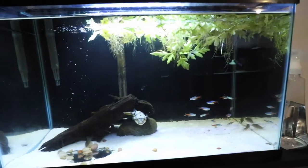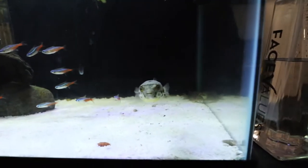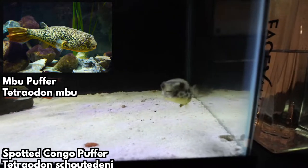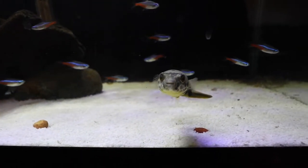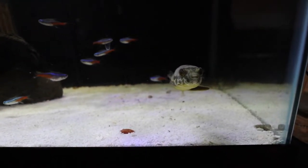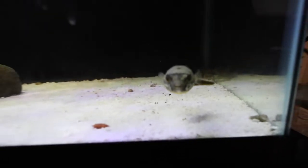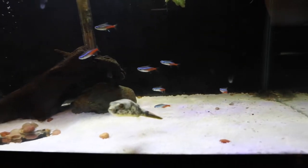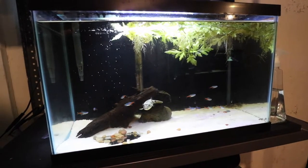I want to show you guys this tank and let you know some of the plans I have. This is a 10 gallon tank I'm typically using for quarantine. I posted on Instagram about this, but this fish right here is actually a Scooter Denny Spotted Congo Puffer. It's very similar to a Mbu Puffer but gets extremely small comparatively — a Mbu Puffer gets to be about two to three feet, while this Spotted Congo Puffer gets to be about three inches. We got some sterbai corydoras in the back as well — six total in this aquarium — and then 12 neon tetras. I was looking for more today but Country Critters didn't have any.